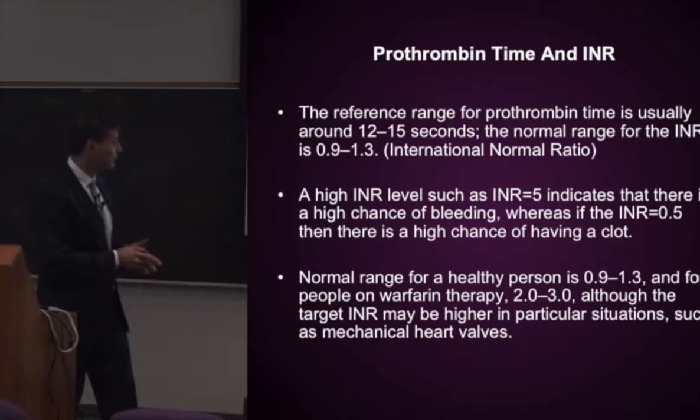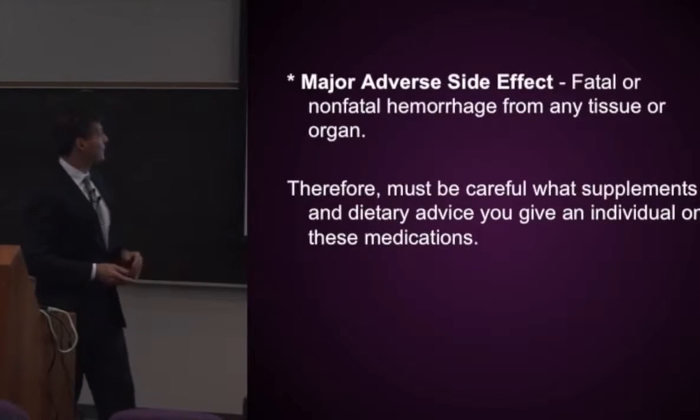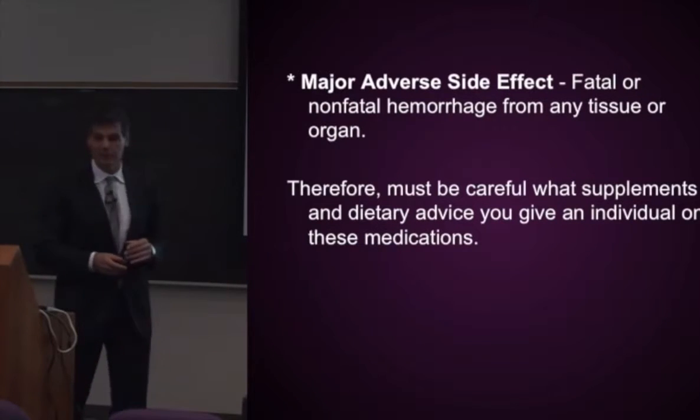So a normal healthy person has an INR between 0.8 or 0.9 to 1.3. People on warfarin might be as high as 2 to 3, and that might be the target that they want for these people to make their blood less sticky. The major adverse event is fatal or non-fatal internal hemorrhage. So you have to be very, very careful with the drug itself, as well as supplements, foods, and medications that can interfere with how the drug works.